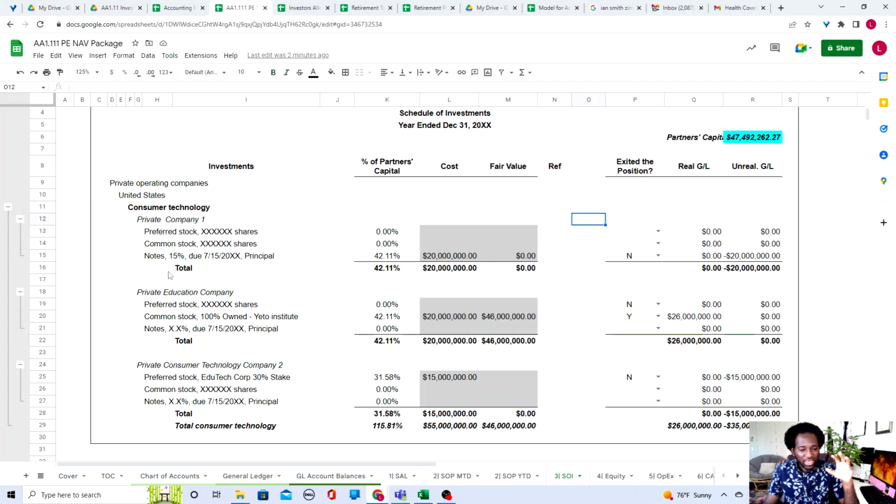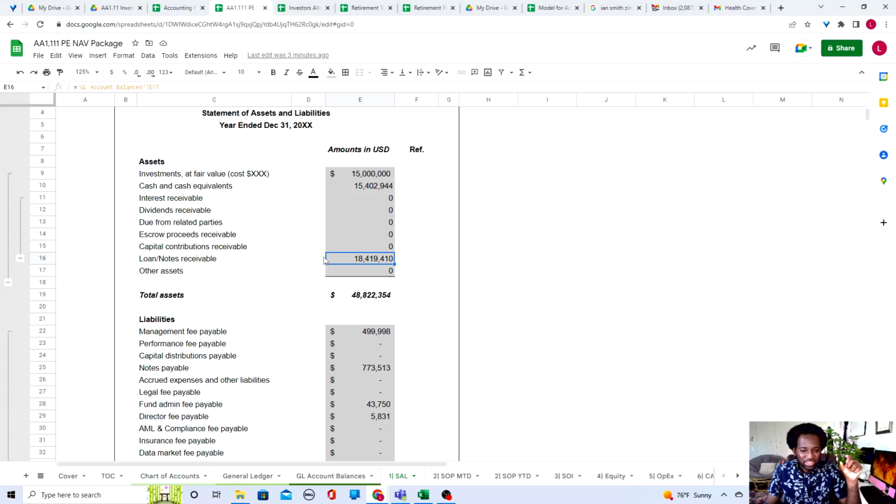But we have this note, the 15 million, or excuse me, the 20 million note that we've been amortizing based on the part of the note that has been paid, right? In the balance sheet, that's really this loan receivable here that is part of my investments, right?